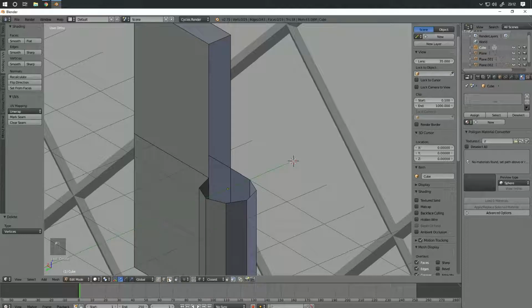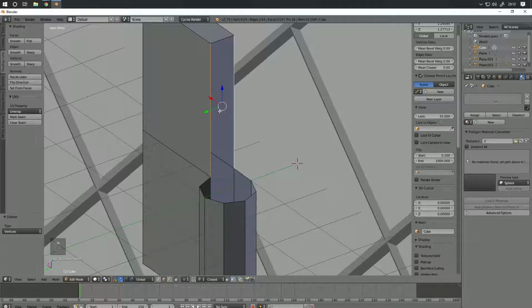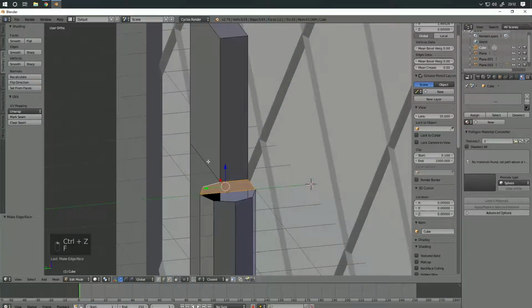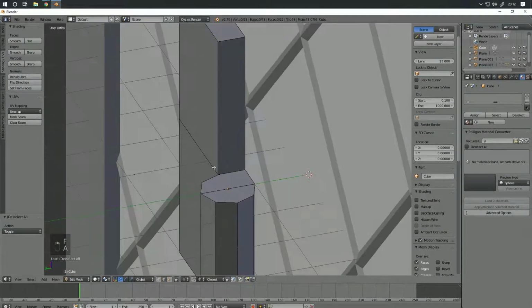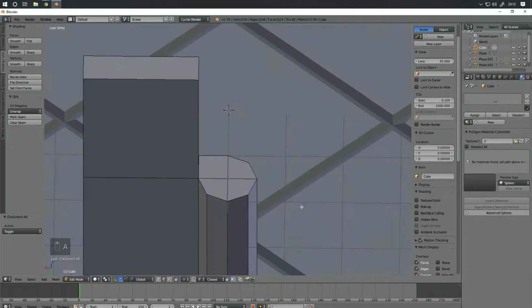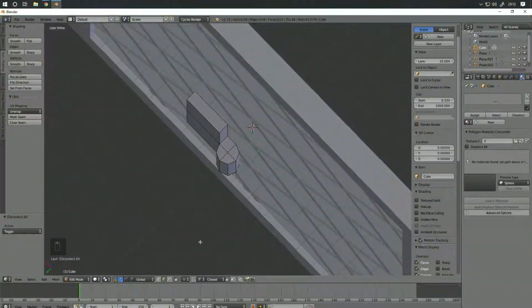Now we need to fix that down there. Because this is an empty void at the moment, we're going to select both of these, press F to join them. And then we're going to do that as well. We're going to connect all of these like that, and then press K to use the knife tool. We're going to click on this vertex over here, and then click on that one. So now you can see that we have this cross in the middle again. Do we have it? No, we do not.